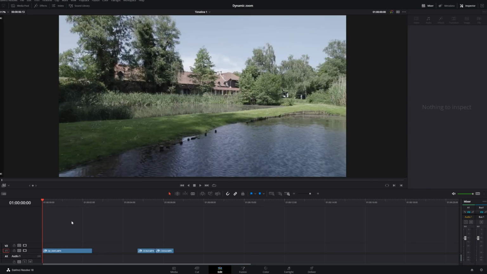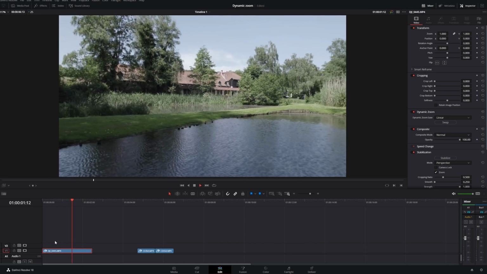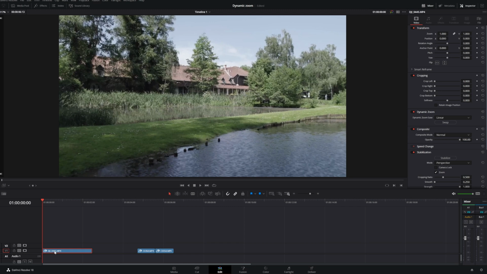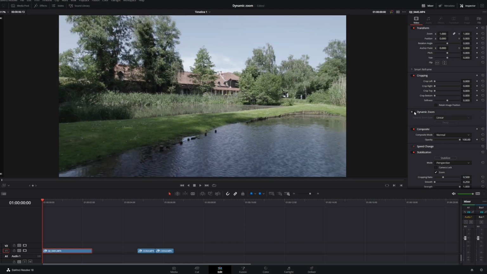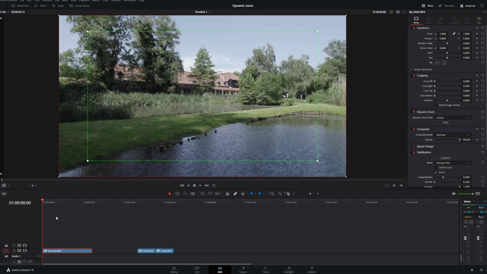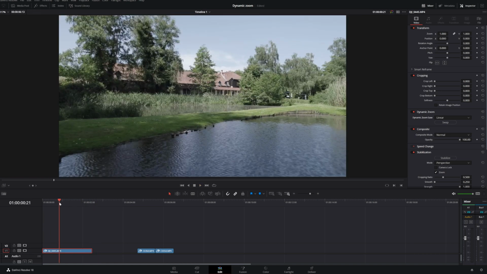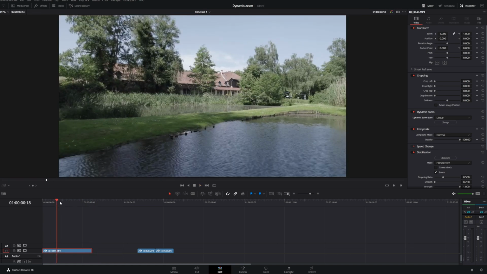All right, another really cool effect you can do with the dynamic zoom tool is you can create a dolly zoom. So basically I created a shot where I zoom out with my drone. Then the next thing, I'm gonna select this clip and I'm gonna select dynamic zoom right in the inspector tool. And of course, nothing is happening because we didn't select this icon. And now I want to zoom in, so I'm gonna swap it. And now I already just created really simple that dolly zoom effect. Pretty cool. So basically you zoom out, but at the same time you zoom in.